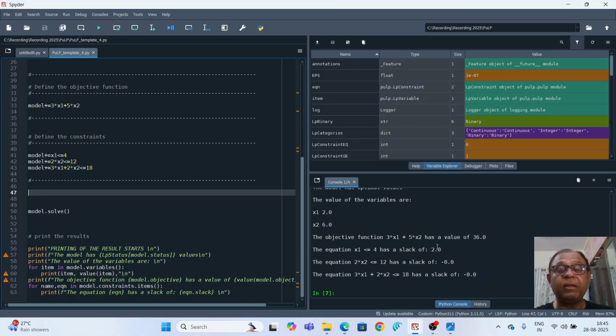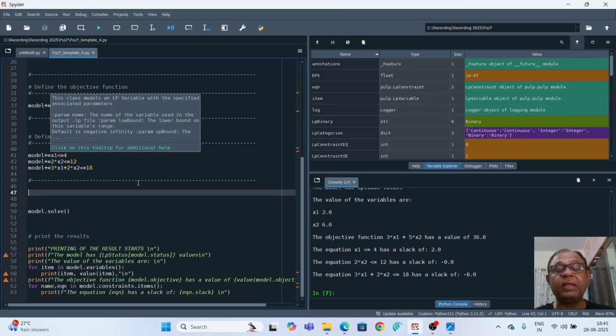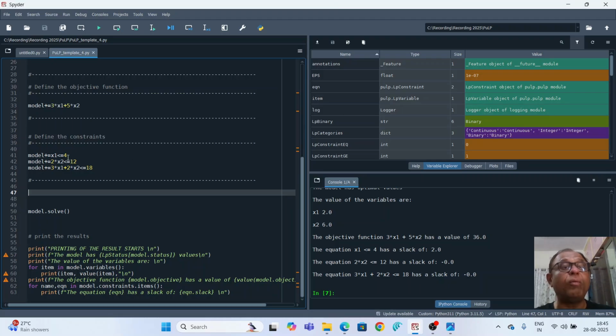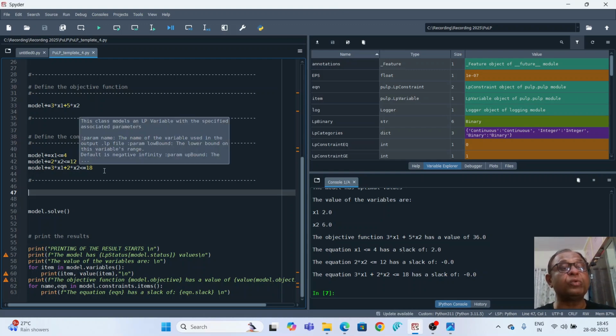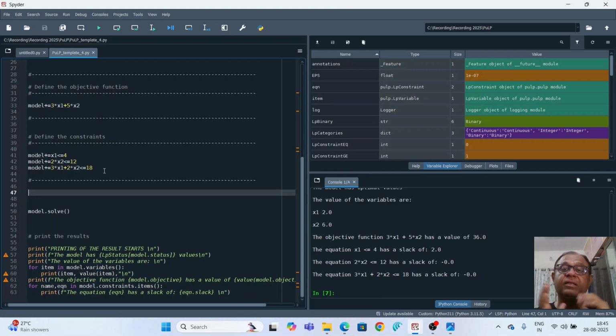Now, what does that mean? It means that x1 is equal to 4 minus 2, that is 2. For the second constraint, the slack is 0. And for the third constraint also, the slack is 0, which means after solution, the constraints have come to 2x2 equal to 12 and 3x1 plus 2x2 equal to 18. The constraints have been met.